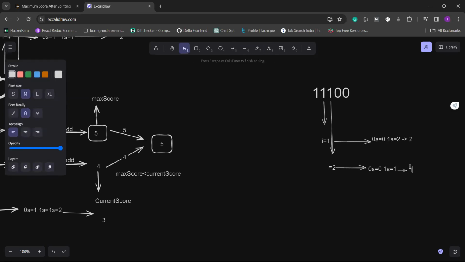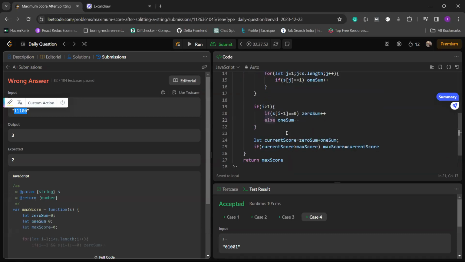And I guess there is something wrong. We don't have to iterate the zeros. Why? Because it is useless. Because we will not calculate the one on the left, and there are no ones on the right. Yes or no? So the maximum score is 2 as per our approach. Our approach is still correct. There is some place maybe we have missed.